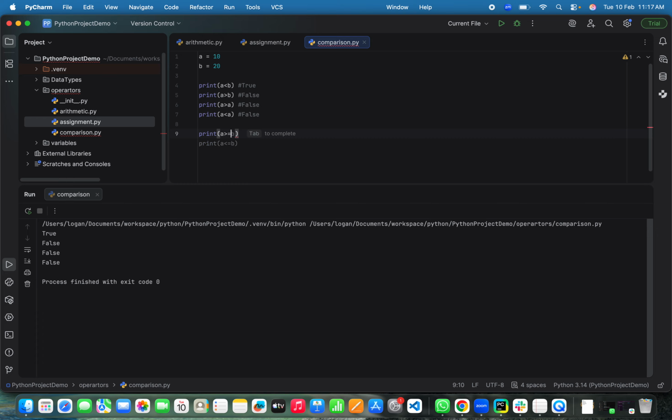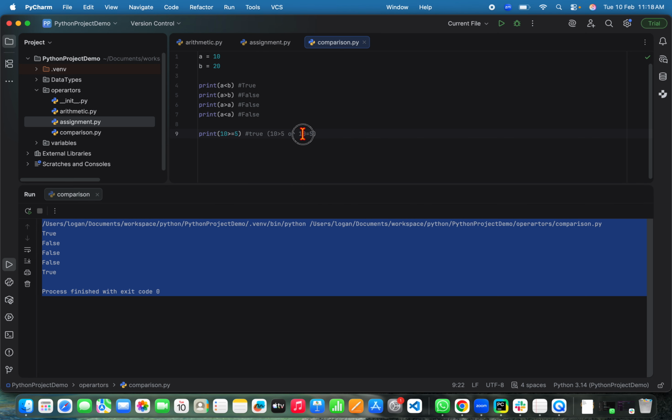So a greater than or equal to, instead of a, let me use 10 greater than or equal to 5. What will it do? It will return true. This time, greater than or equal to does two things. It checks first whether the left hand side is greater than the right hand side or not, and then whether the left hand side is equal to the right hand side or not. So there are two conditions executed, with an or in the middle. So how is it done? 10 greater than 5 or 10 equal to 5. So there will be an or in between. If one of these conditions is true, then it will return true. Let's run this. So true is returned.